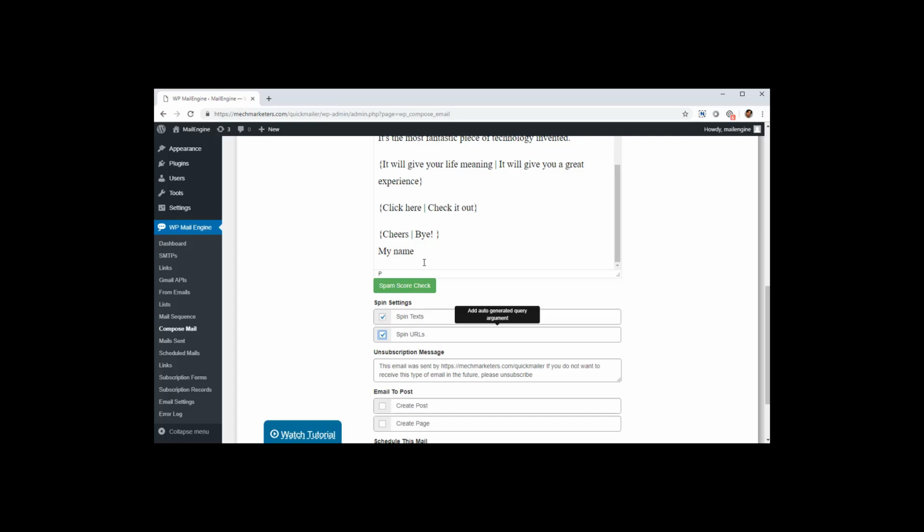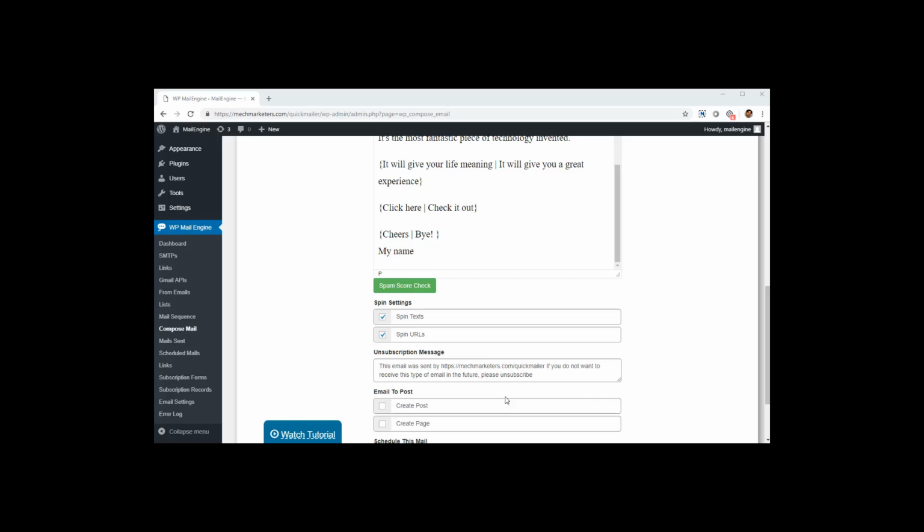And this is something really impressive for you, especially if you've got a smaller list. You're not a huge marketer sending out tens of thousands of emails a day. You're a smaller marketer, and the footprint decreases even more. So this combination of the features like Gmail sending, spin text in the URL, spin text in the mail, and spam score check, it's gonna help your deliverability a lot. You're gonna be in inbox more often, you're gonna be found more often, you're gonna spend time in spam a lot less, which is going to help your email marketing a lot.